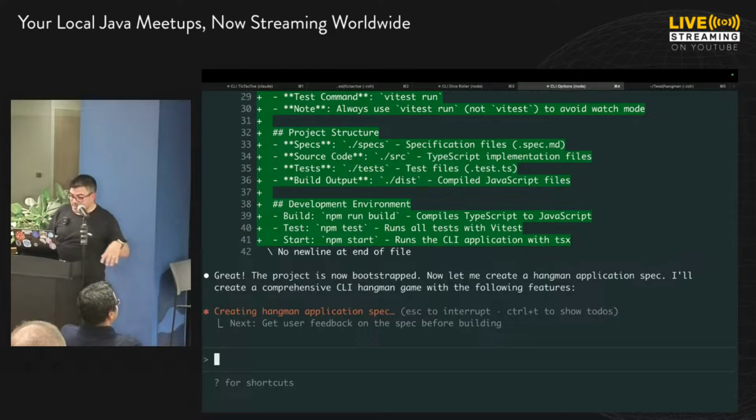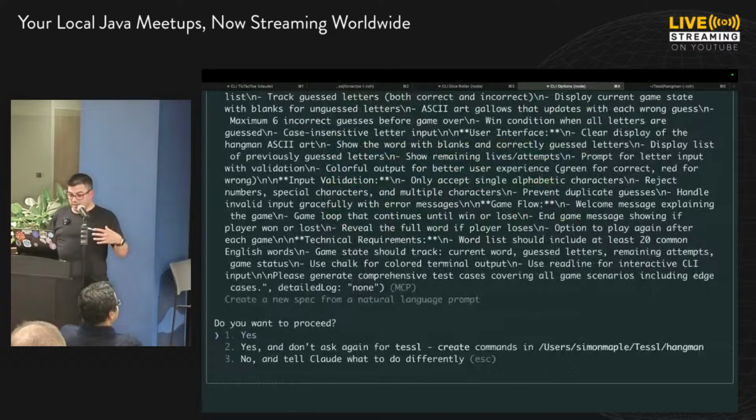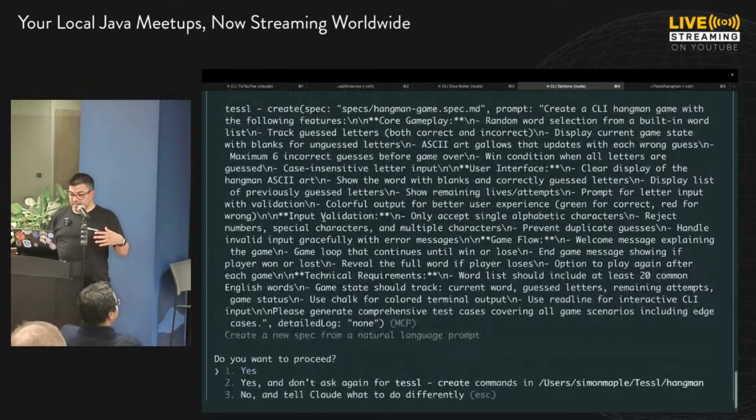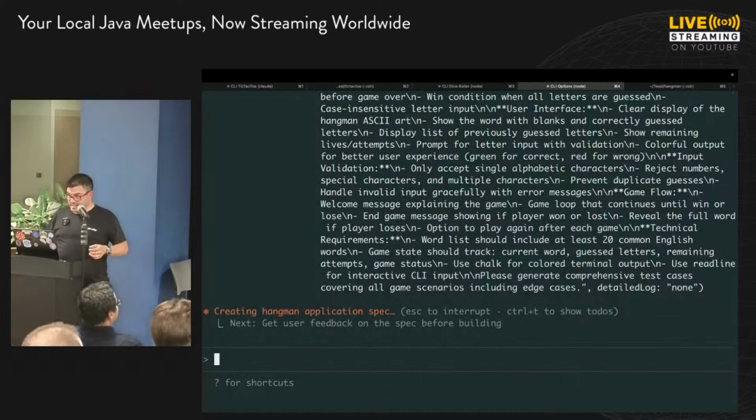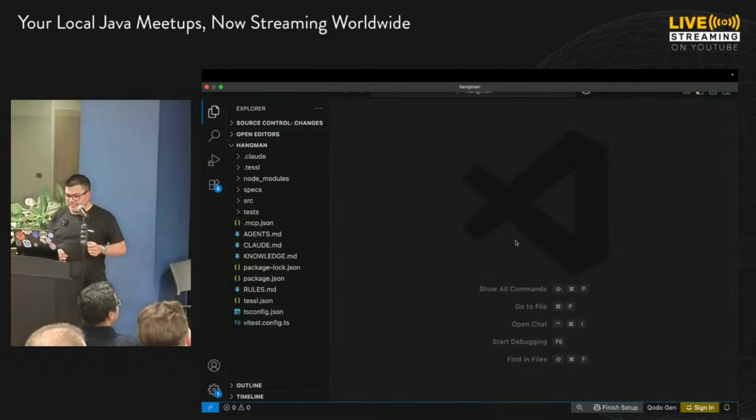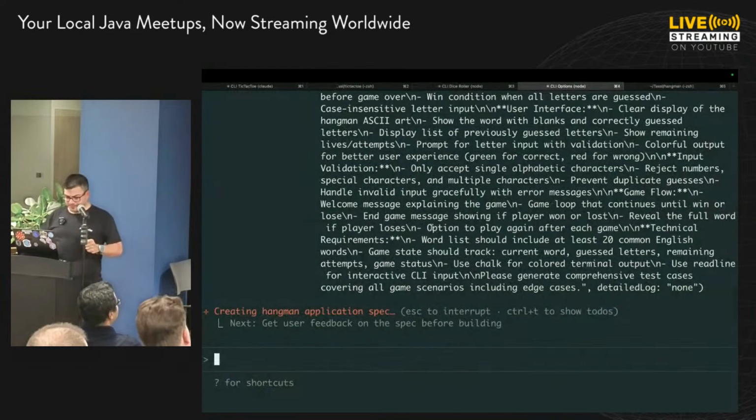Project is bootstrapped. Now it creates the spec, and in this case, it should hopefully call testable, because testable will create the specification for it. There is the specification, and it's pulled all the information that I've given it, that it has decided, into that specification. If I go over to my VS Code and open specs, it will any second create that specification. I'll talk to you a little bit about what is in that specification, and then we'll move on.